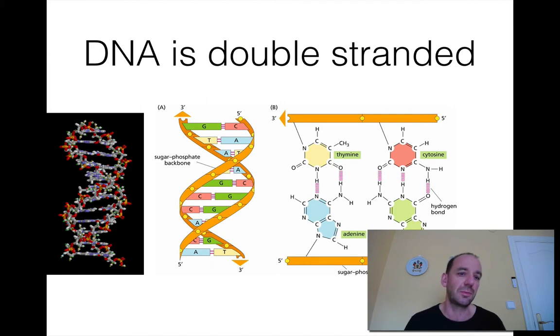As they stated in the paper, having this structure you can see how it can be replicated, because you can take away half of the double helix and just add the complementary bases for the other half. This is the way to keep information from one generation of cells to the next generation.